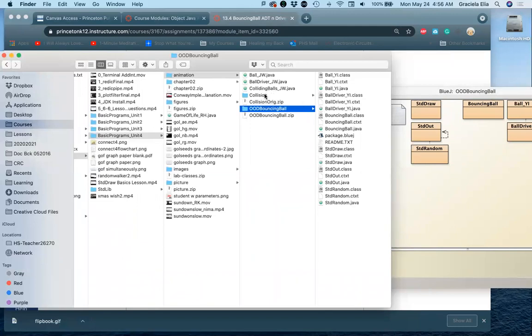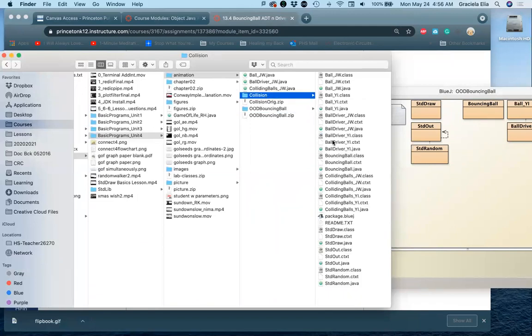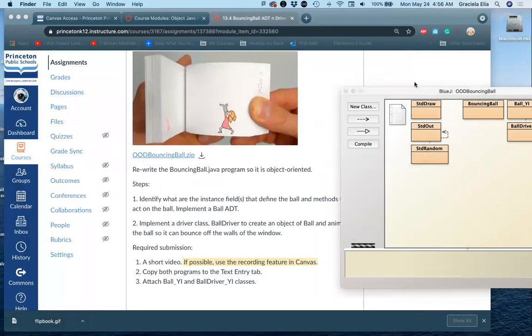And then the next assignment is going to be collisions. And again, there's only one package. If you have a package within a package, that's bad. Or if you have a folder within a package, then you have to drag it out. That's to make sure that you don't run into that situation, which is not a pretty situation by any means.